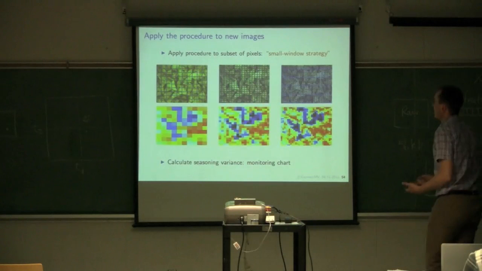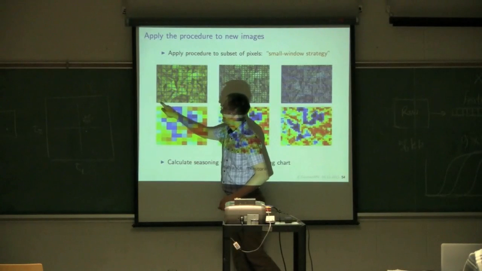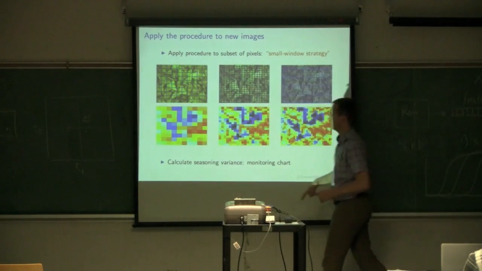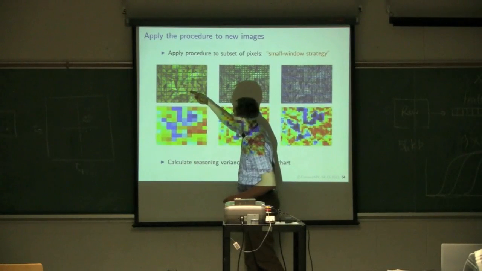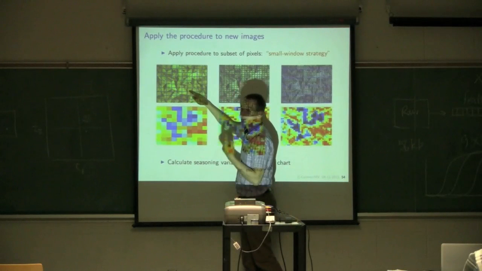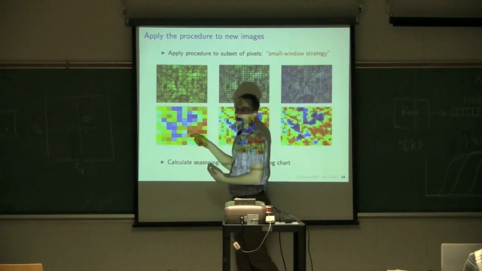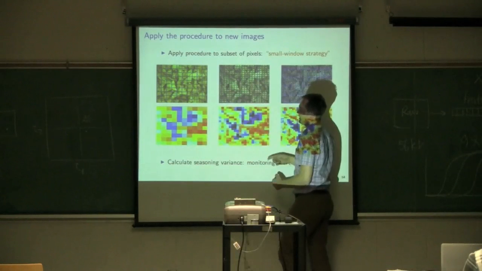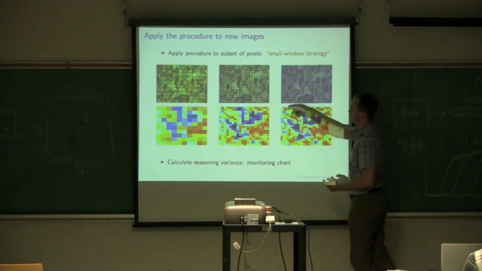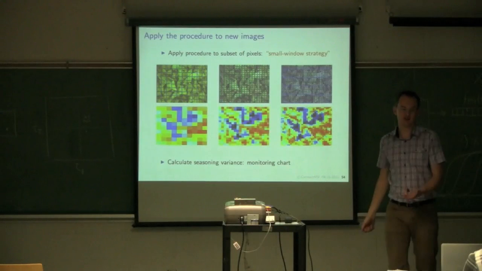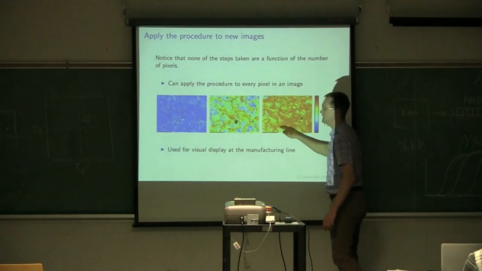Much clearer visualization to the operators on how the seasoning is distributed over the entire belt of product passing by. You can also apply that algorithm to a small subset of the image and you calculate the predicted Y value for that little group. Or you can reduce the size of your squares and keep going. Basically the extreme is as you divide your image up in smaller and smaller sizes, you get back to the case where each of your blocks is a one by one pixel.